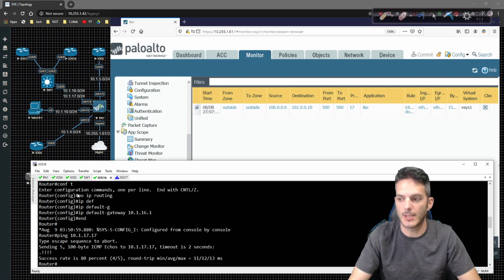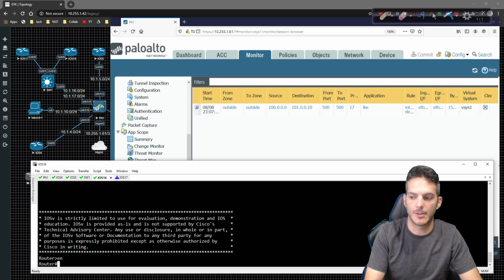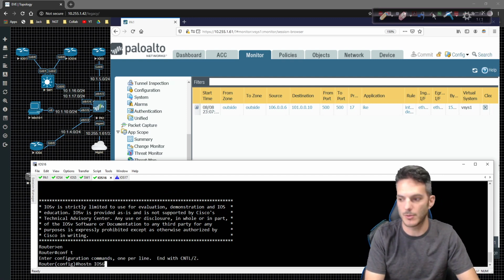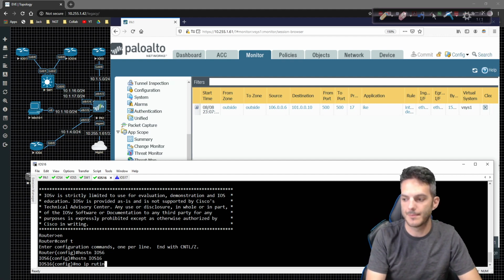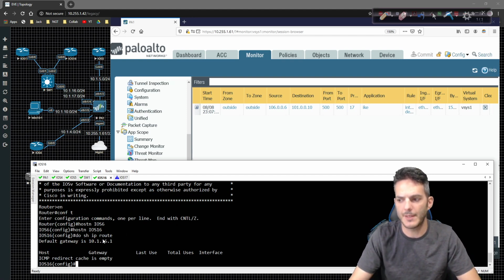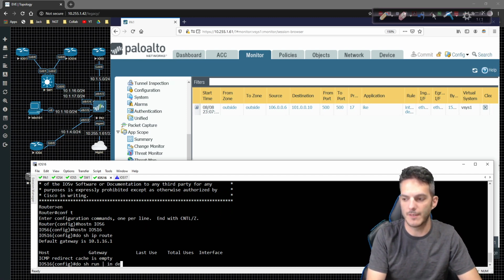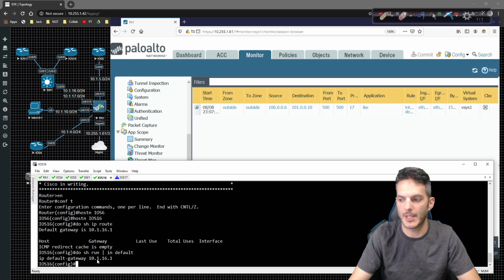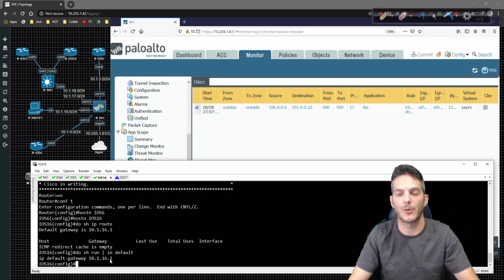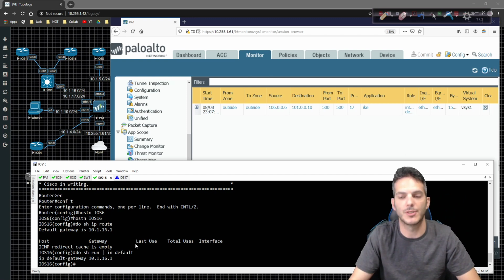So on this router here, I said no routing. Let me go ahead and type in the hostname, which is going to be IOS 16, just so it's easier for you guys to see. Then I typed in no ip routing, which turns off the routing process on the router. And then if you do show ip route, I have the IP default gateway command. So do show run pipe include default. I have the IP default gateway command configured saying ip default-gateway 10.1.16.1, pointing towards Palo Alto 1 in order to leave the 10.1.16 network.